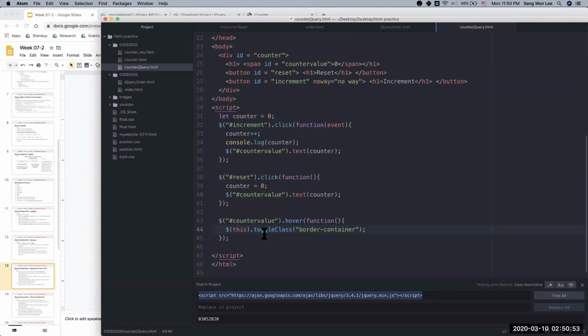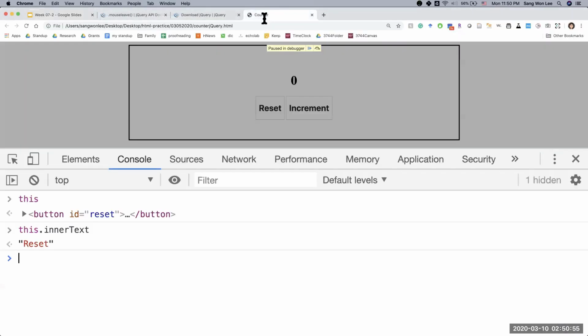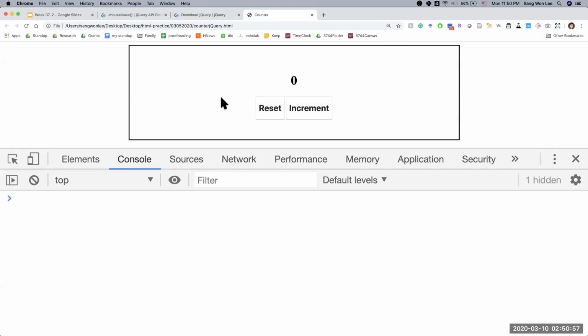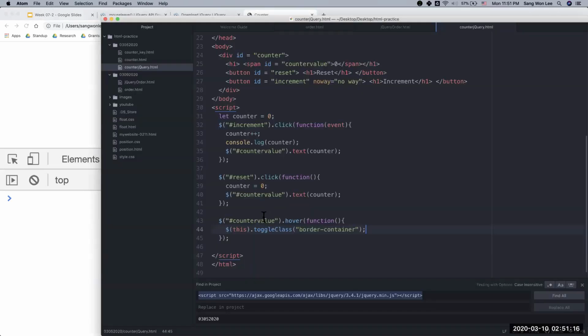So let's try this out. If I hover, you see, hover, hover, hover, hover. That's pretty cool. Can I do this for everything?